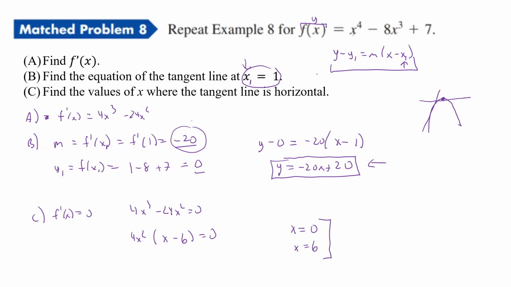Okay, and I'm not sure what the shape of this curve is going to be. It's going to have multiple turns like that. I'm not sure if it's up or down, I forget. But you'll have two of them, one at 0 and one at 6.